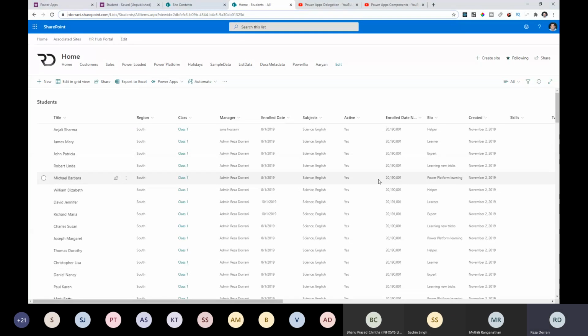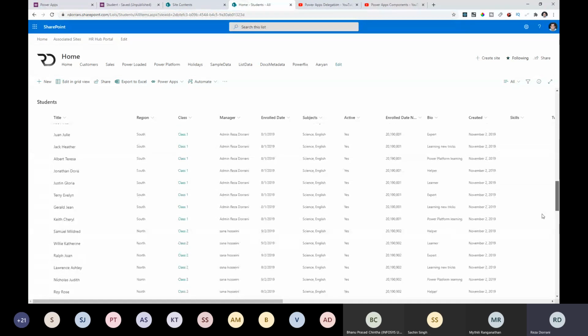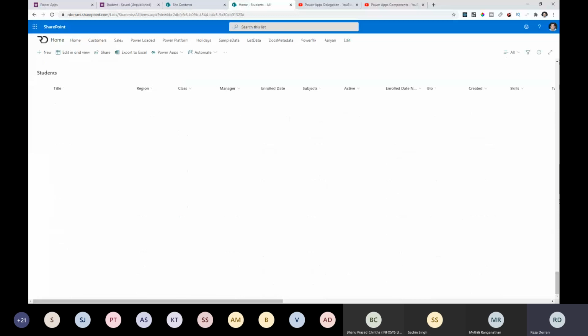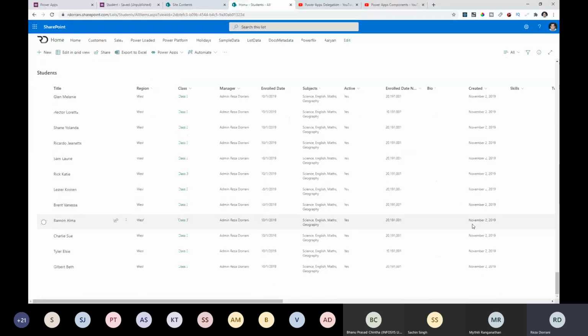Now, first things first, in SharePoint, I'm sure many of you would have observed that there is the 5,000 view limit, right? But you don't run into issues in modern SharePoint. And the reason is because in modern SharePoint, you can see a certain set of records, and as you scroll down, it will load the next set of records. This is known as optimized loading.